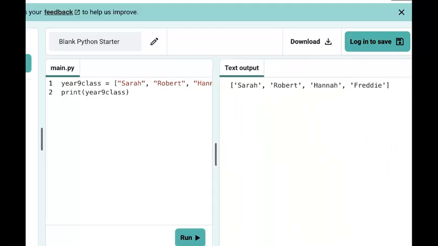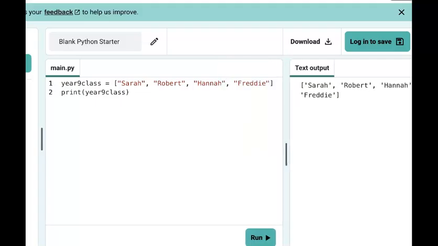And you can have numbers in your array as well. You can have any data type basically. So remember our 4 data types from earlier. We've got an integer, which is a whole number. We've got a float, which is a number with a decimal place. We've got a string, which is what we've got here. And you can also even have booleans as well. It's entirely up to you what you have in them.